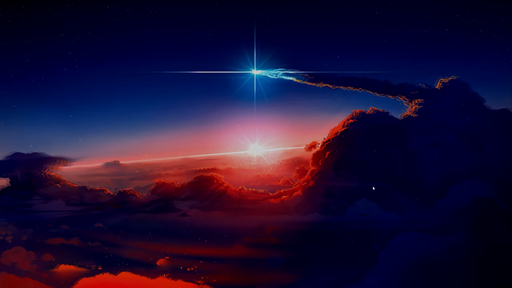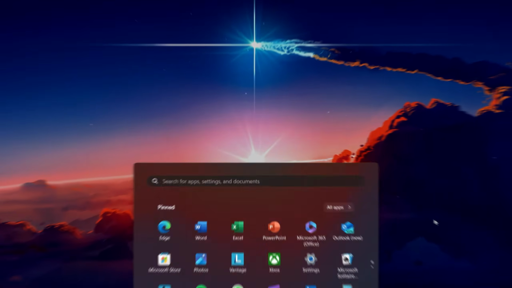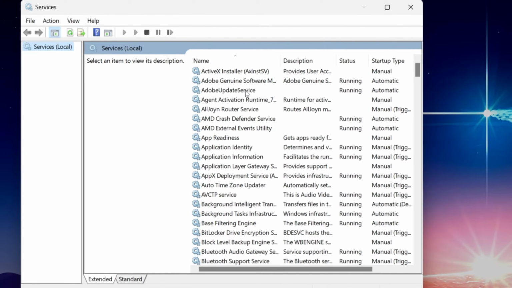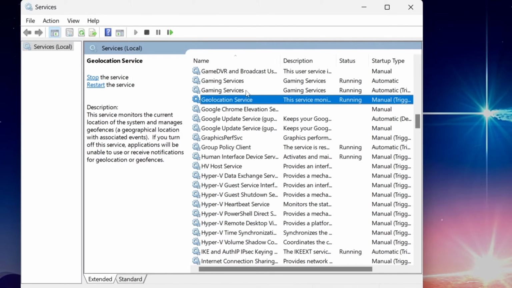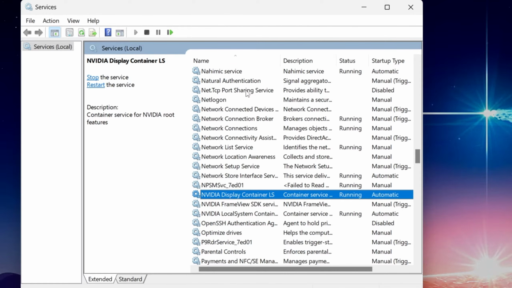Another potential solution is to restart the GeForce Experience service. Search for Services in your Start menu search to open your Windows Services Manager application. Locate and double-click the NVIDIA GeForce Experience service. Ensure its startup type is set to automatic and click the Start button if the service is stopped.